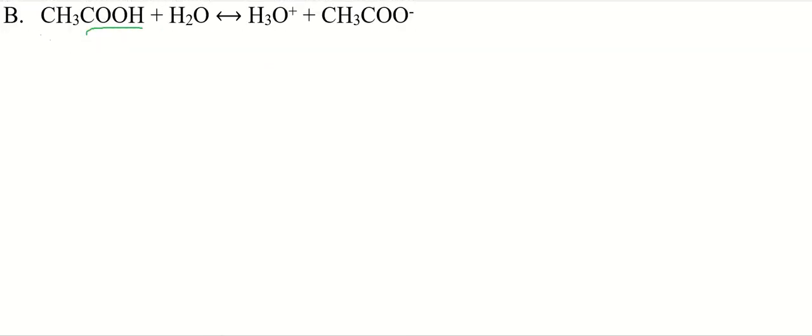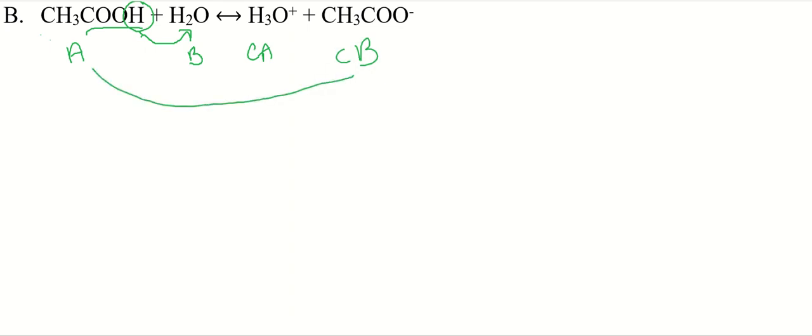B. Remember COOH? Recognize that. That's your carboxyl group. That's your organic acid. That H is going to be lost. So this is going to be our acid because acids lose protons, and water again is going to act as the base because it gains the proton that was lost by the acid. The conjugate acid for water is going to be the hydronium ion, and the conjugate base for the acetic acid is going to be the acetate anion. So this is going to be your conjugate base. Again, notice they only differ by a proton, these pairs.